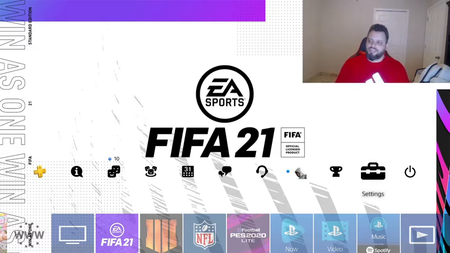don't do it. Trust me, don't do it. It's just a good way to give EA your coinage. That's what they want. That's the point of the SBCs. They want to take coins away from you so you can load up on FIFA points and spend your money. So don't do it. Stay away from that. Let's move on to number 7.